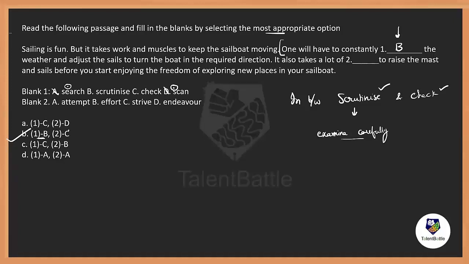If you observe the options, only option B has B as the first blank answer. Now let's check the second blank — it also takes a lot of dash. A lot of 'effort' or 'attempt' can fit here. What about 'strive'? Strive is basically an effort or attempt, so it means the same. What about 'endeavor'? Endeavor also means the same. So the second blank can fit with any of the four options: attempt, effort, strive, and endeavor — all mean the same thing. The very first blank is what matters. Since B must be there in the first blank and any of the four can be there in the second, option B is the correct answer.